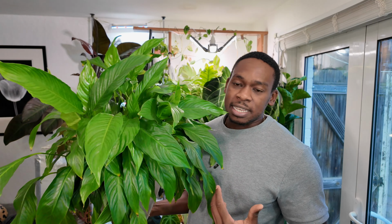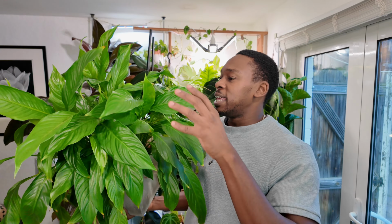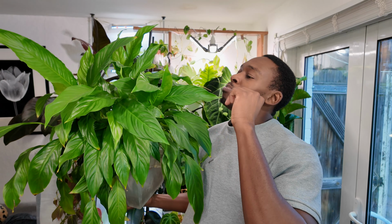This plant, on the other hand, if you're heavy-handed with your watering and you want a plant that is forgiving of that, then the peace lily is the one for you. This plant, though it is super, super easy to care for and probably the lowest light requirement of all of these plants that I'm going to show today, is also tremendously forgiving when it comes to watering, right?